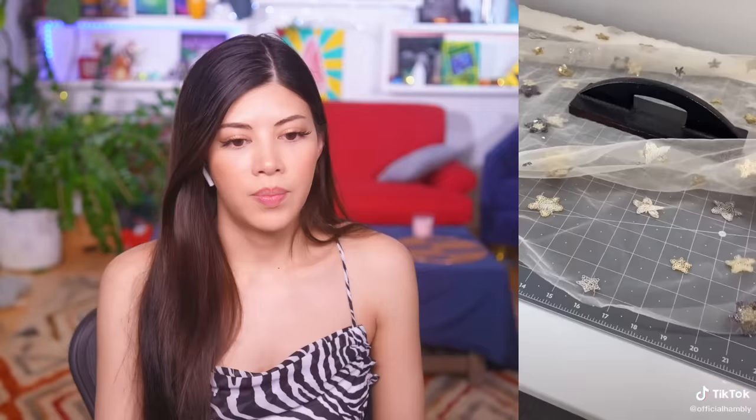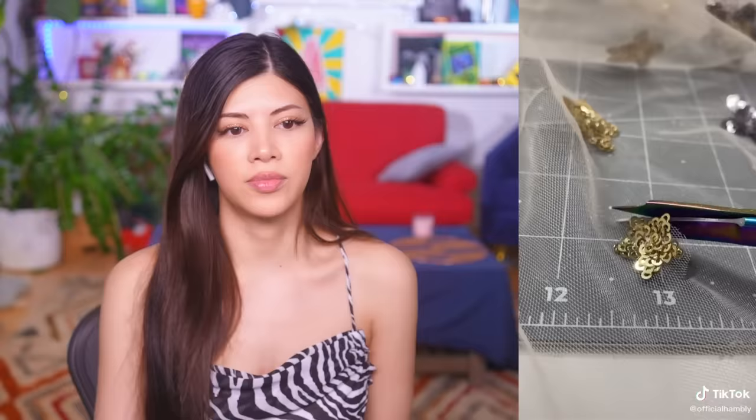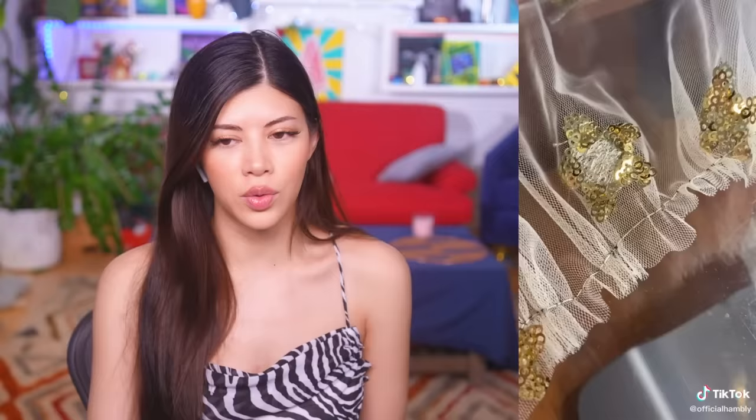What is this, a star dress? This official Hambly person pops off, making it from scratch once again. Holy crap, that is cute. You always forget where things come from - all the work that goes into making a nice garment. I feel like a lot of us are kind of used to fast fashion and paying a low price for things. Like, when someone puts 50 hours of work into something and they want to charge for it, we go 'oh, but that's so expensive.' This kind of thing just makes you appreciate it a little bit more.